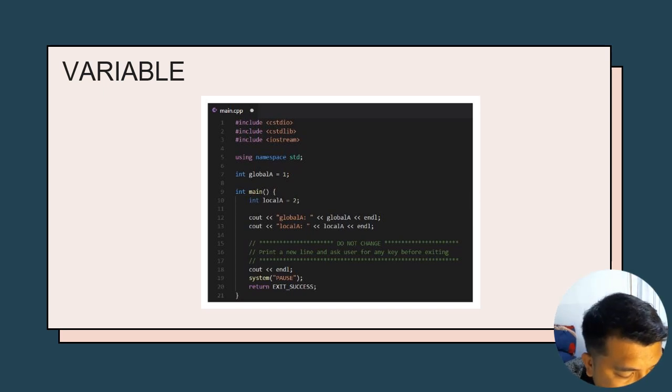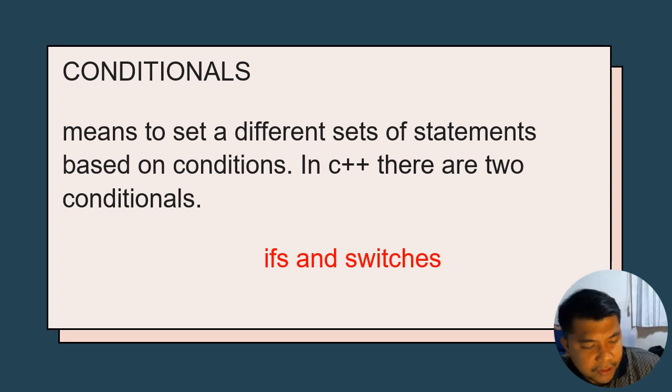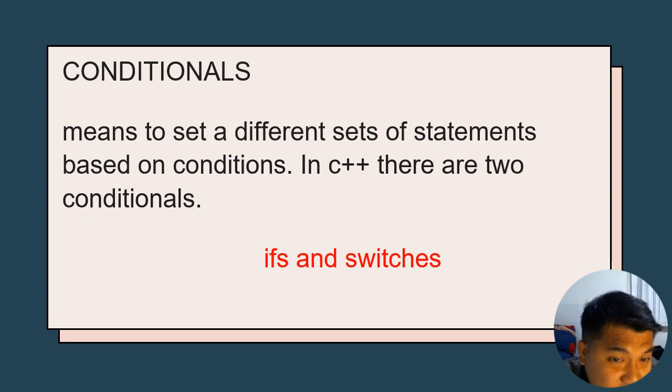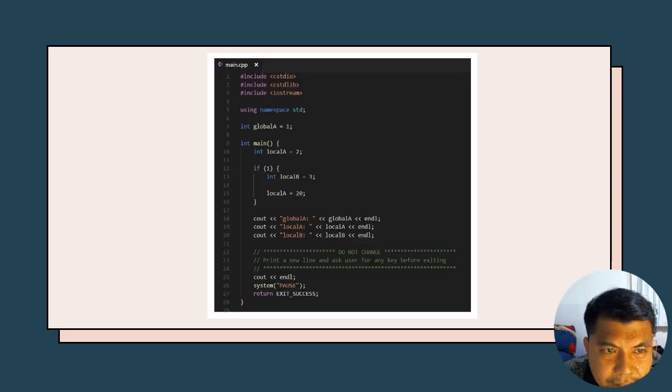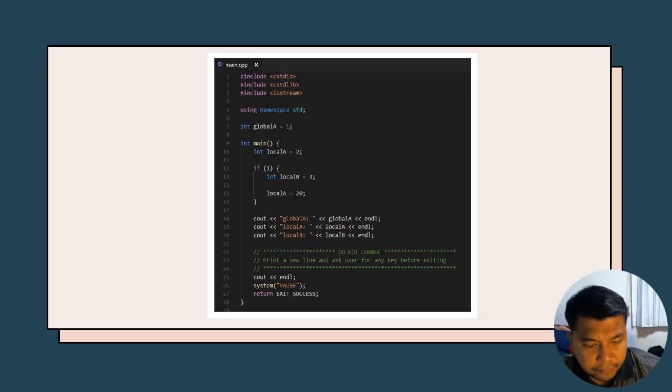So let's talk about conditionals. Conditionals means to set different sets of statements based on conditions. Okay, in C++ there are two conditionals, the ifs and the switches. Okay, so this is an example of an if statement.